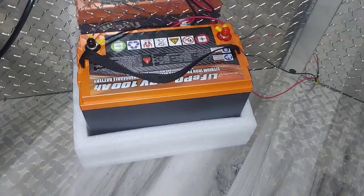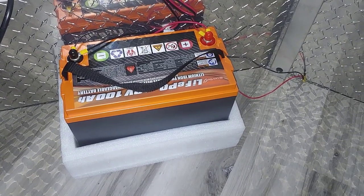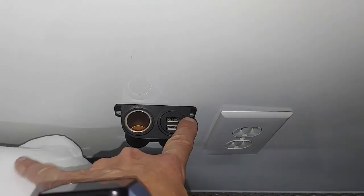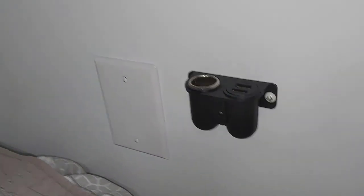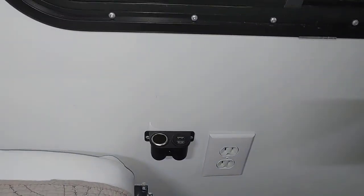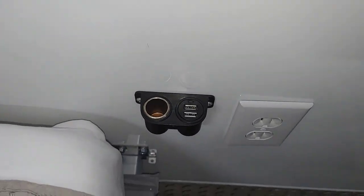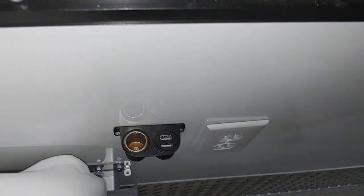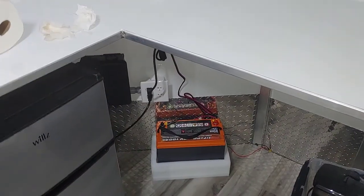Now for the 12 volt outlets: as standard, WeRoll gives you one interior light — that's about all you get. I had two interior lights put in, and I also have a security light on the outside. They also give you charging stations with USB ports and 12 volt ports — usually one up front and one in the back. I'm going to move one of mine since it's right over my bed. One thing to note: they use stations with a bright blue LED — I took mine apart and pressed on it with a screwdriver until it went out.